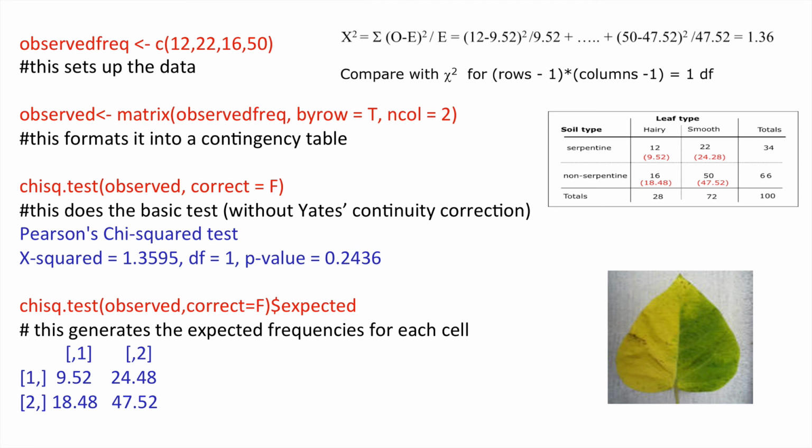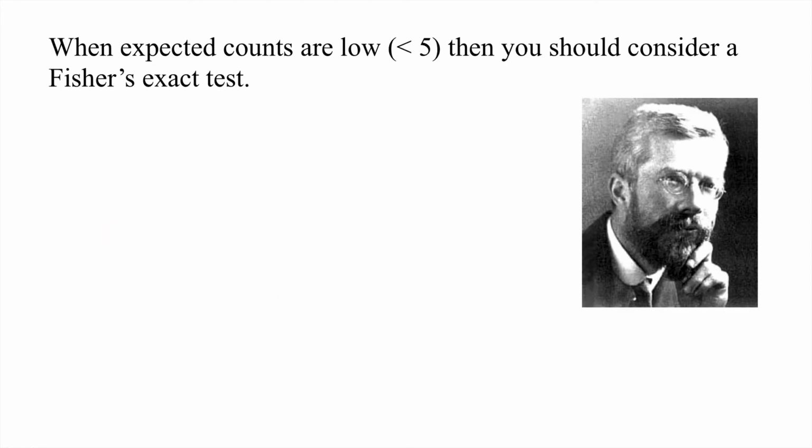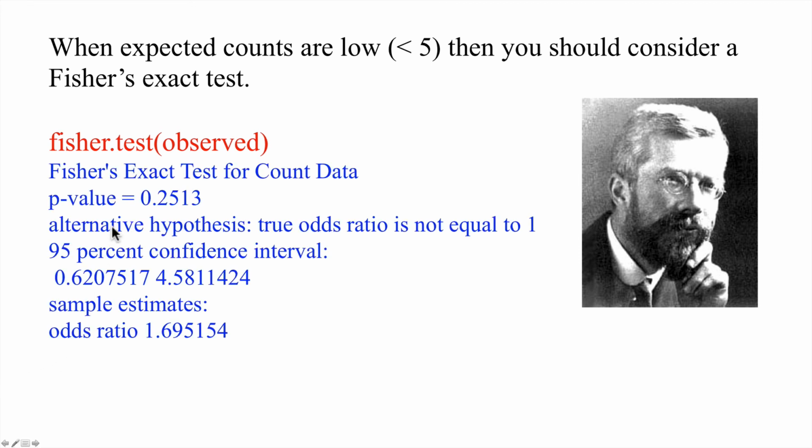Just one more important point to note, although it doesn't necessarily apply very well here. We have to be particularly cautious of interpreting goodness of fit tests based on the chi-squared distribution when our expected values tend to be small, in particular when they are less than 5. What do we do in these cases? Well, it depends on your design, but one good solution which applies to many forms of design is to fit what they call a Fisher's exact test. How would we fit a Fisher's exact test in this particular case? Well, our matrix is called observed. We simply say Fisher.test. And what we are given here is an exact p-value according to the Fisher test.